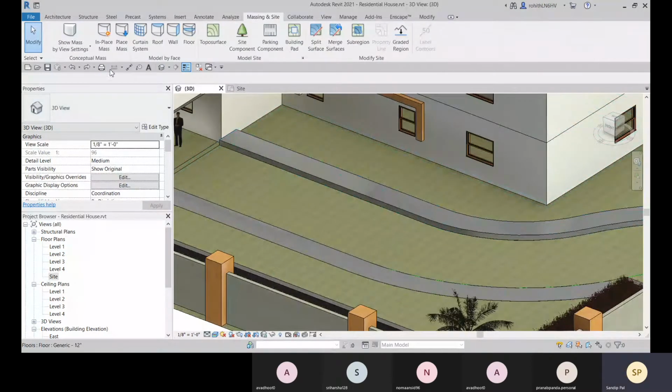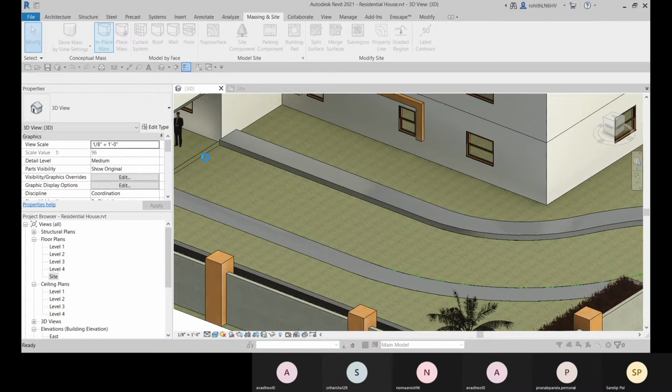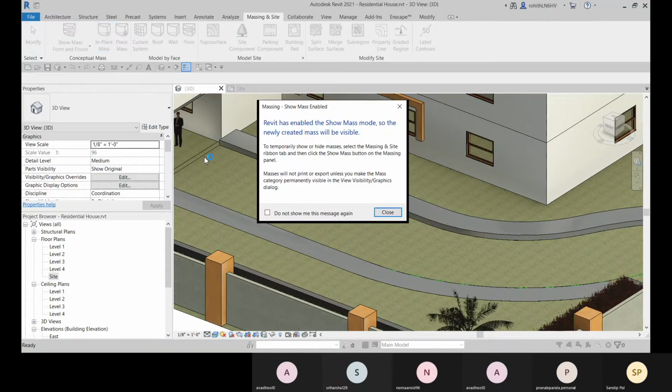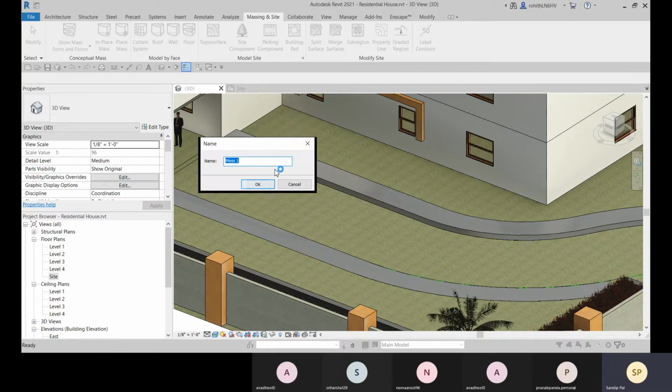So go to the massing and site and create in place mass. Create this in place mass. Okay, so when you create the first mass, it will come. So just close it and let's give it a name, road curves.